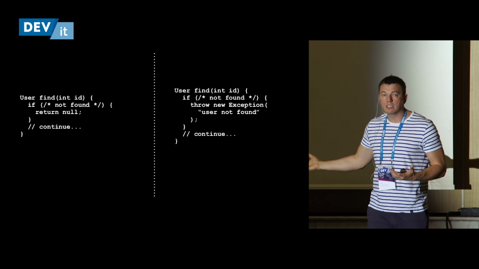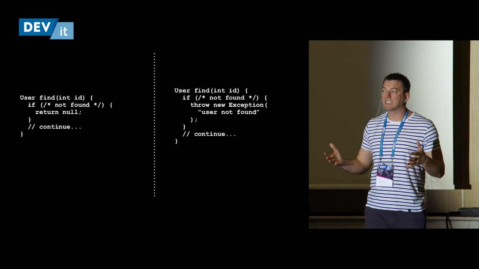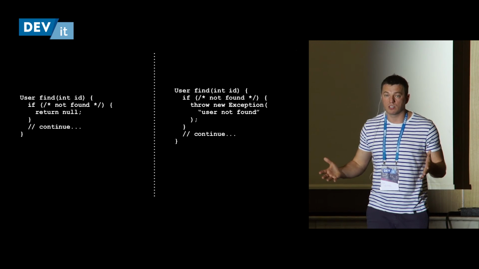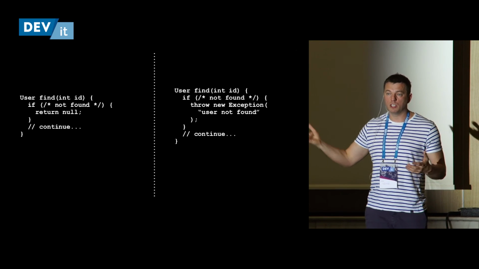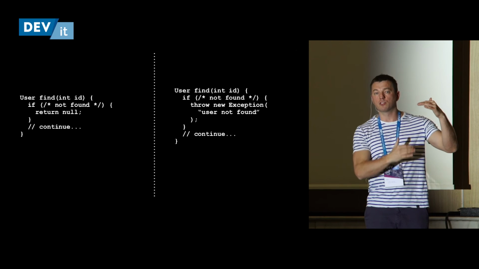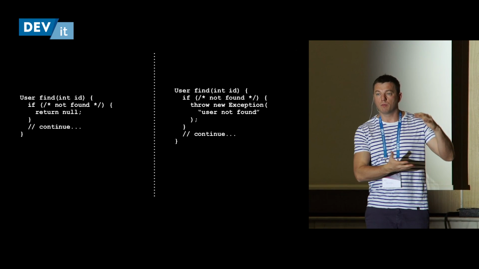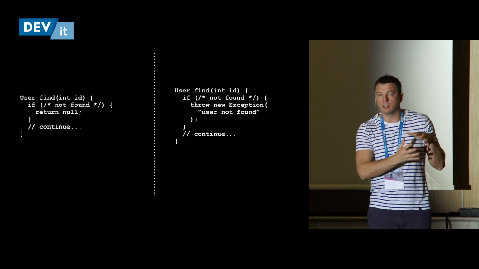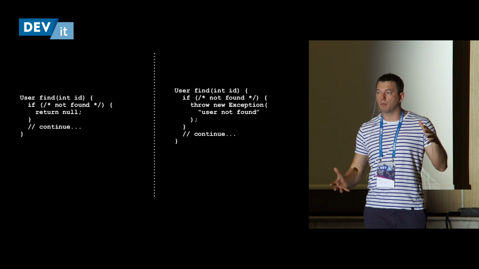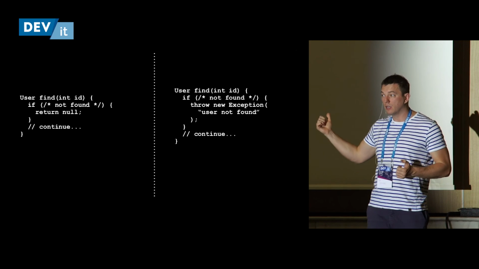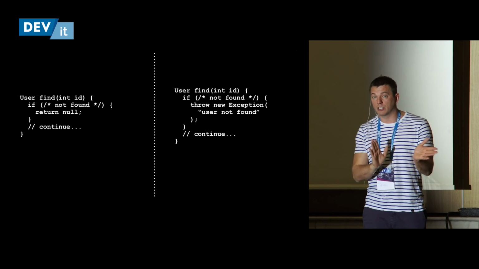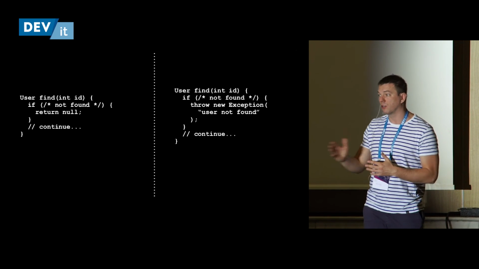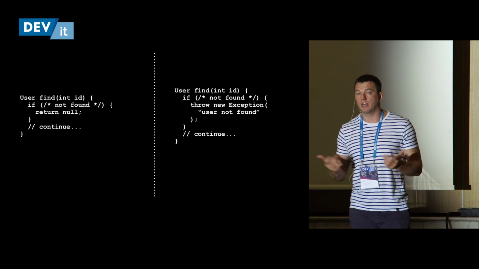Every time we throw an exception, it's quite an expensive process, because Java or PHP or any other language collects the full stack trace. They need to get the information from the stack, build an object, and put all this information in there. So they need to prepare a really complex object, which is called an exception. And using it for just forking and deciding whether the user is in the database or not, it's expensive. I mean, it costs time.